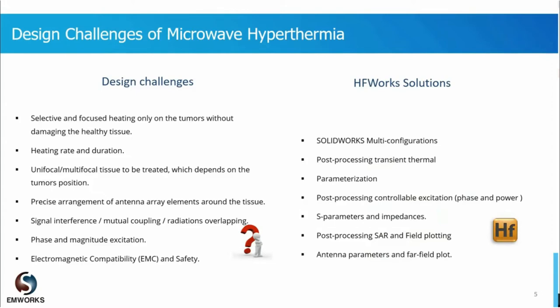So these are basically the design challenges for microwave hyperthermia. Number one is, as we said earlier, you have to be selective and focus your heating only on the tumor, and not damage or burn or kill the healthy tissue. That's one. Heating rate: how much power, the duration. If you have multifocal tissue, multiple tumors, how can you optimize your applicator to apply the microwave energy to different tumors at the same time, as you're going to see later.